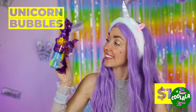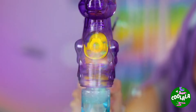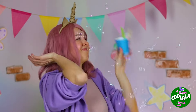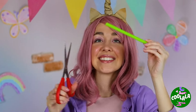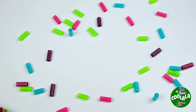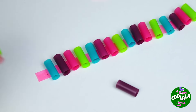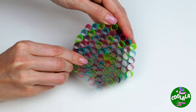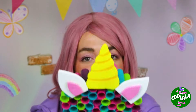This unicorn's got a special power — bubble power! Come on, let's fill up the whole room, just keep your bubbles to yourself. You dropped your drink — at least we've got the straw! Cut it up into pieces, lay them on some tape, roll them up together, add another straw on back, and you've got a unicorn bubble wand!